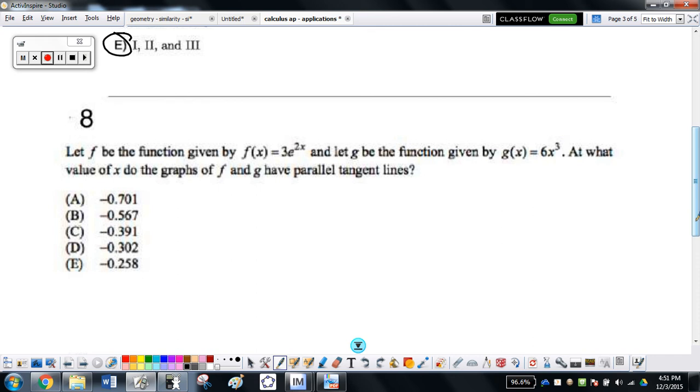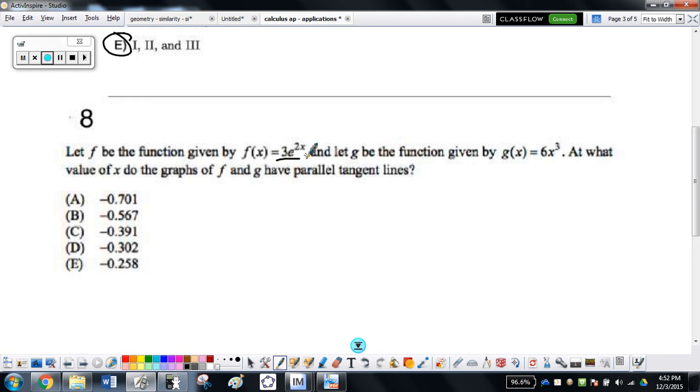That sounds like a brain teaser. That's a tough one. Yeah, what do you think? Didn't you find the derivative of each one and then just set them equal to each other? Why is that? Because the derivative is slope, and you want the slopes to be equal. Because the slopes that are equal will result in exactly parallel lines. Very good. So exactly, take the derivative, set them equal, find x.